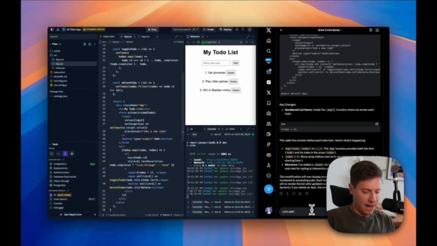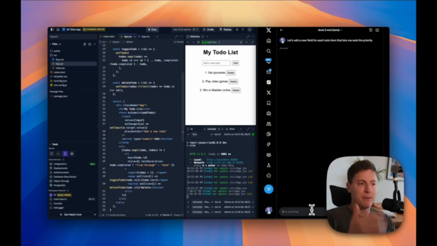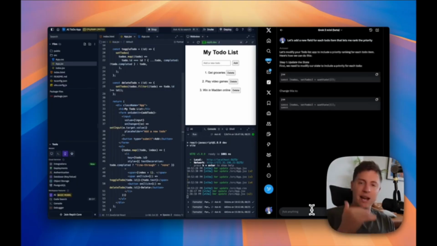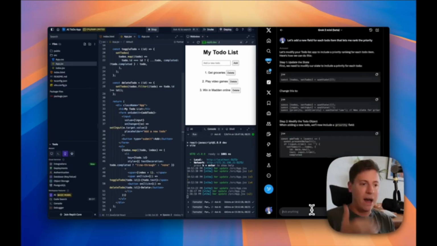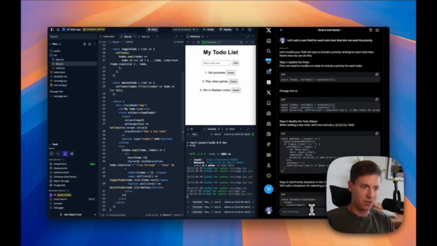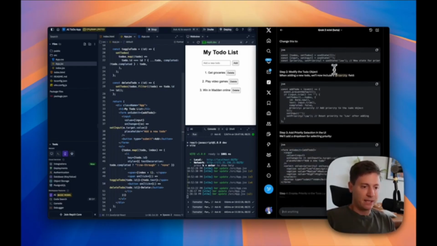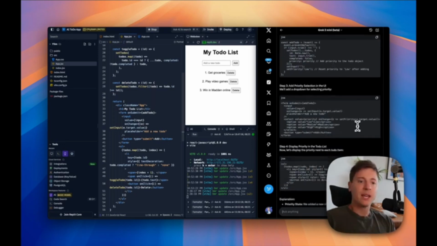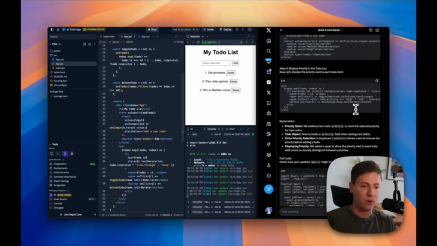Let's also do this. Let's add a new field for each to-do item that lets me rank the priority. So now I'll be able to go in and give each to-do list item a ranking of difficulty, so I know how to prioritize each one. So now I can come in, I can take this code, add it to the sections it has me doing here, and I have the brand new application. I can keep going back and forth, right? I can keep going back and forth with the app and adding new features, new functionality. Any ideas I come up with, I can do it.